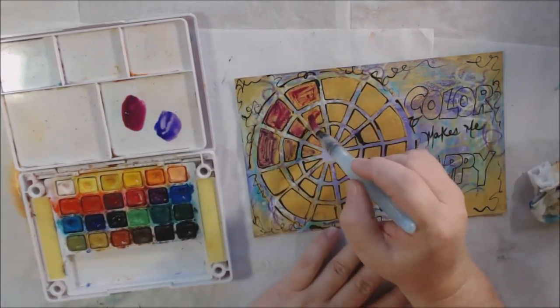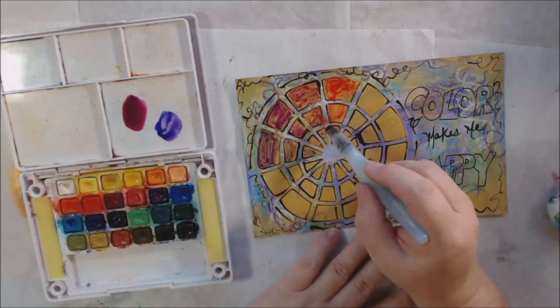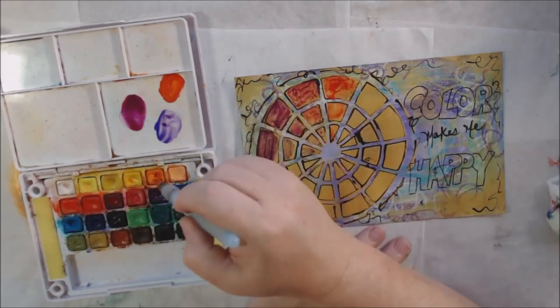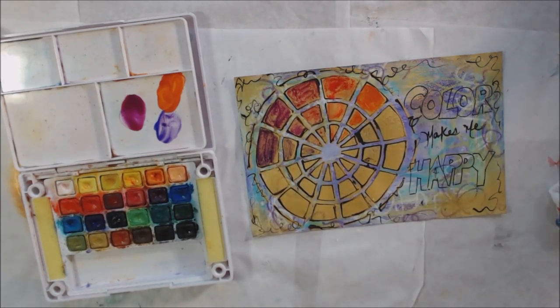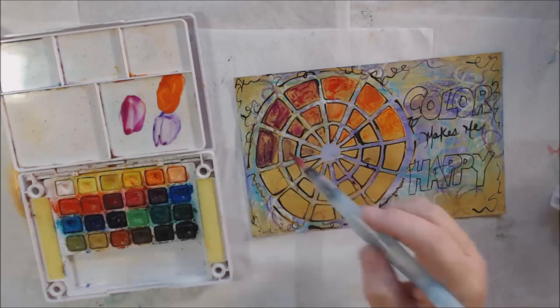Actually I'm going to put satin sealer over it because I don't want to ruin the shimmer. Shimmer is another thing that makes me happy, so I have a lot of metallics and I'll add even more bling later. I'm starting with red, then doing red-orange, red-violet, then violet — going all the way through the color wheel with the Sakura Koi watercolor set and a water brush. I spritzed my little pan first with water to get them ready, trying to make it darkest on the outside and lighter in the center.